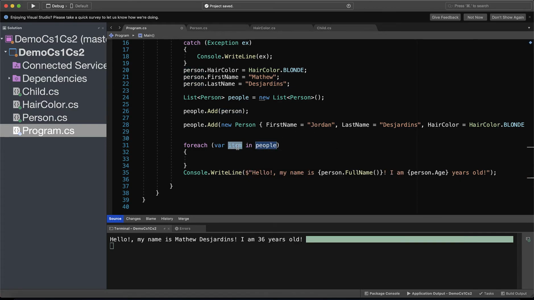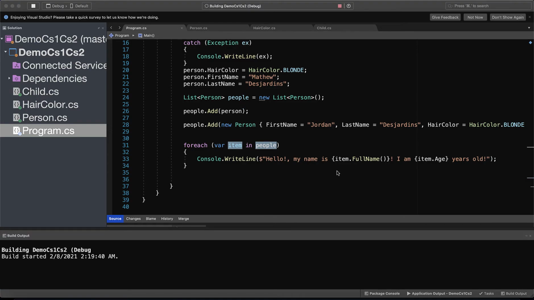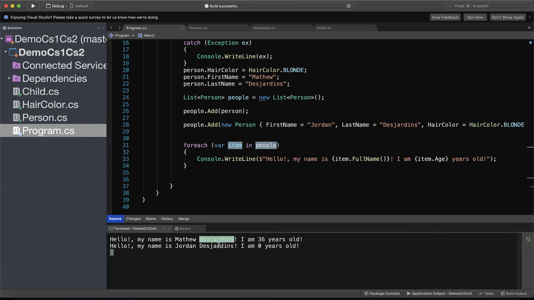So for each item in that people list, let's grab what we were wanting to say, and instead of it, we can just say it's item, which would be for each item, and it would be this thing called a person, or however it pulls each of them out, but we just say it's an item. I should now be able to generate Matthew and Jordan. Oops. As represented here.